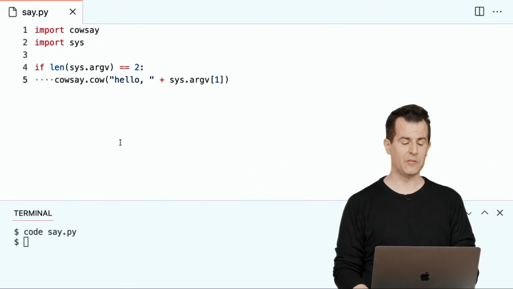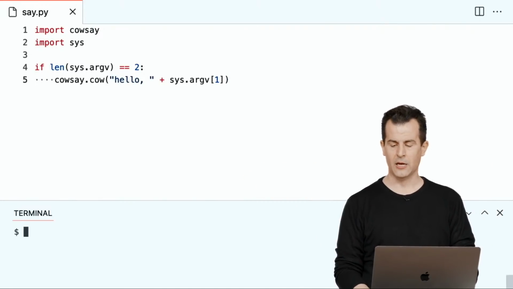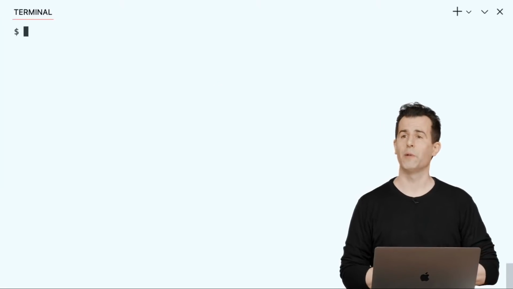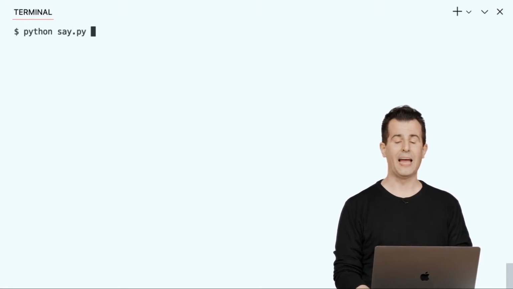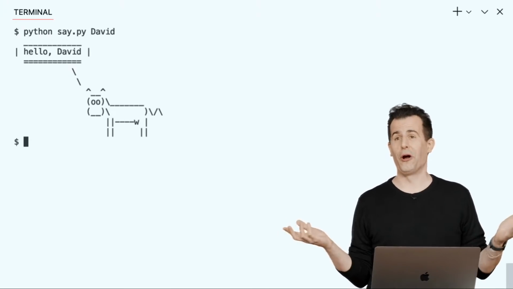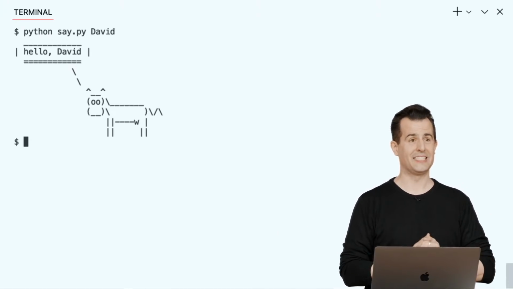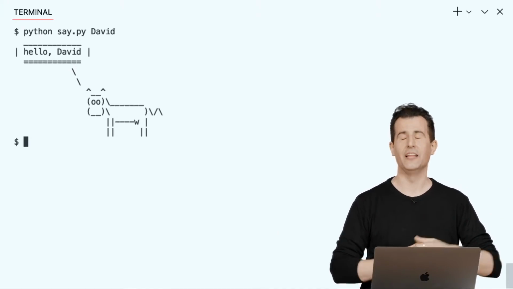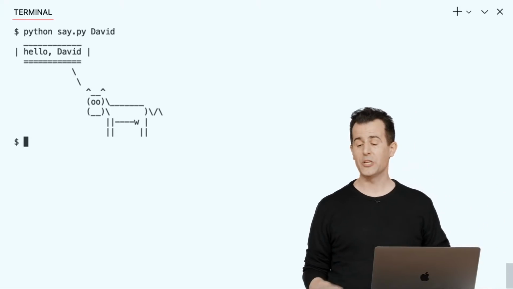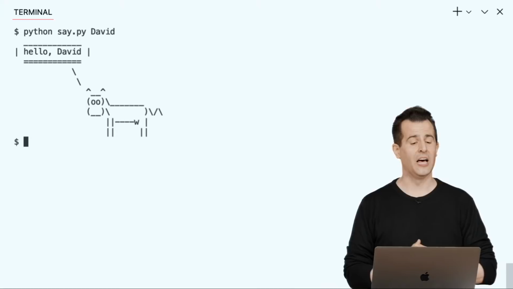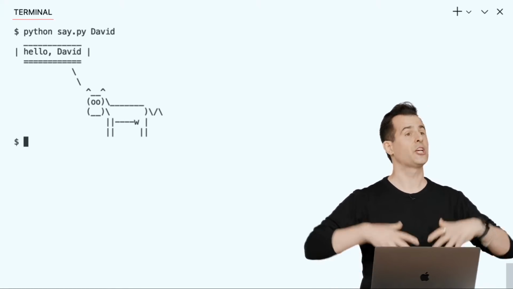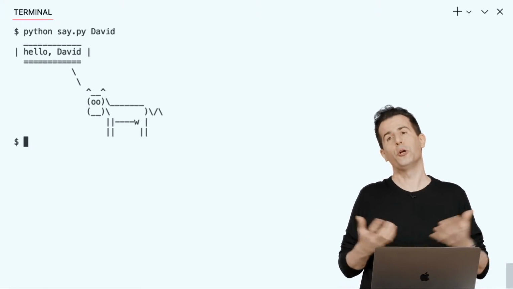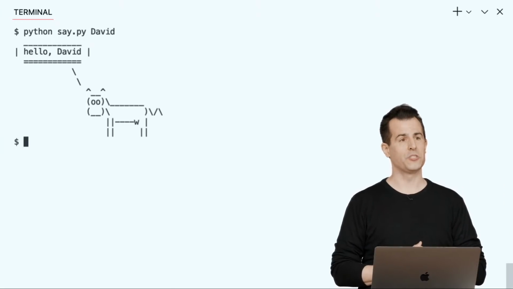So let's see what happens here. Let me clear my screen and increase the size of my terminal window. Let me run python of say.py and type my name, David, and enter. There is the program called cowsay. It literally has a cow say something on the screen. And this is a throwback to a program from yesteryear that tended to come with a lot of systems. This is otherwise known as ASCII art. It's a textual way, using just keys on your keyboard, to print pictures of sorts on the screen.